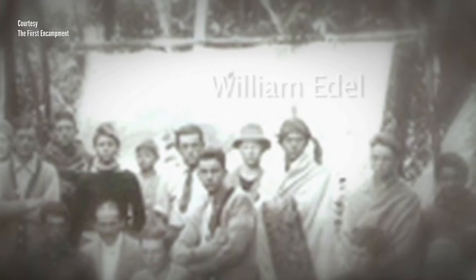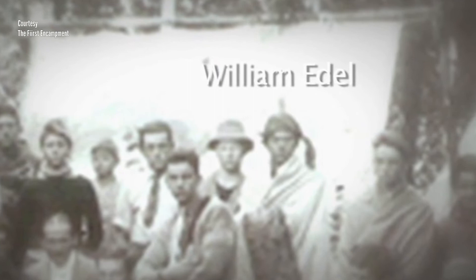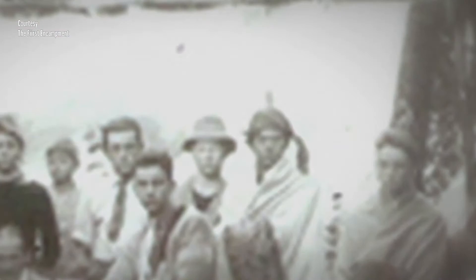I want to identify a boy — you see the boy right there with the feathers sticking up? His name is William Adle, and he is the only person we know of that wrote anything about this encampment. He was a boy that was at the encampment, and he's the only one known to have written anything about it, but he didn't write it as a diary. It was written many, many years later — he was in his 90s when he wrote this up — and yet that's the only source we have of what actually happened at that encampment.